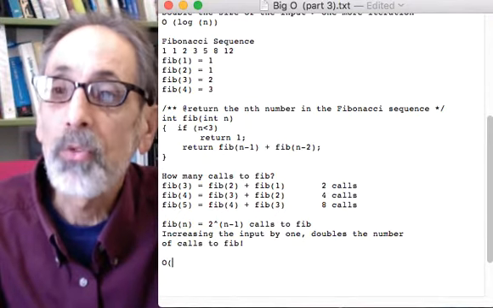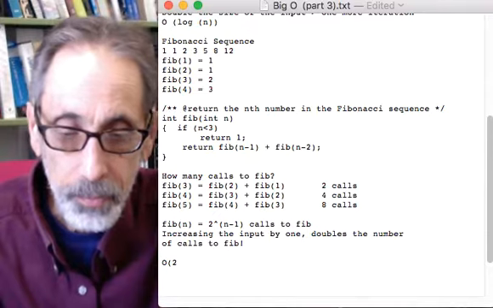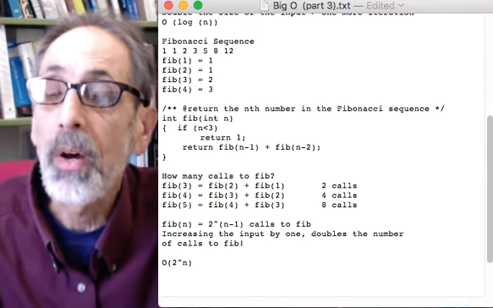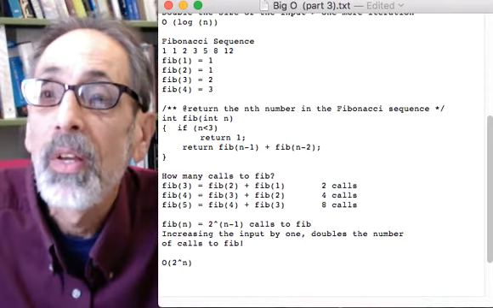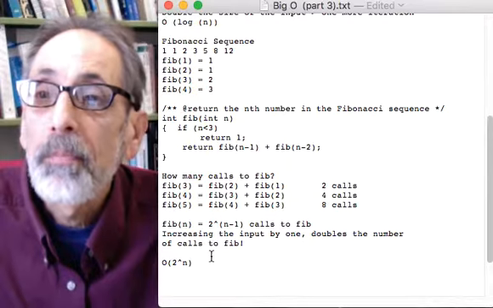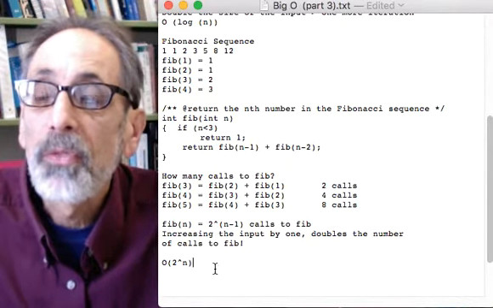Fib is big O of 2 to the power of n. I'll use this pointing arrow up to represent up power because I do not have exponents here in TextEdit. The way I've written fib, it is big O of 2 to the n.